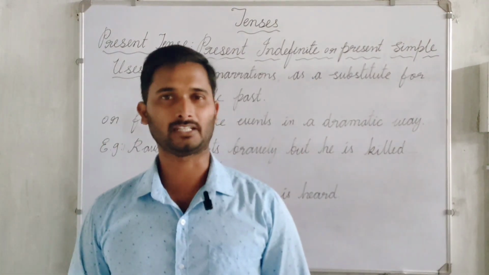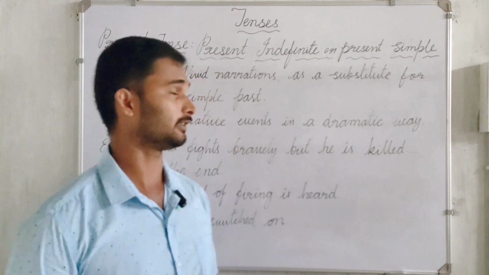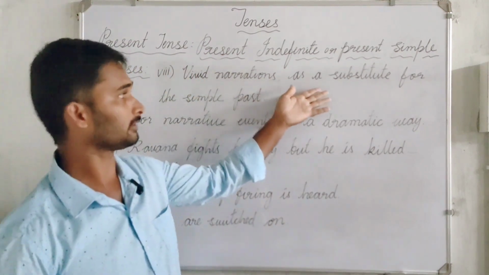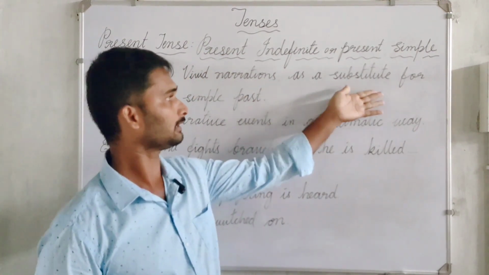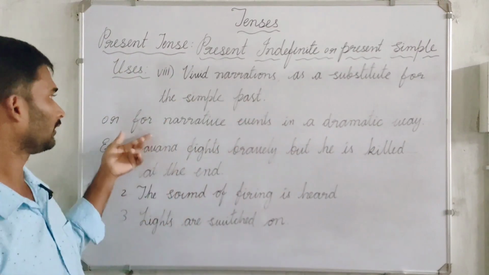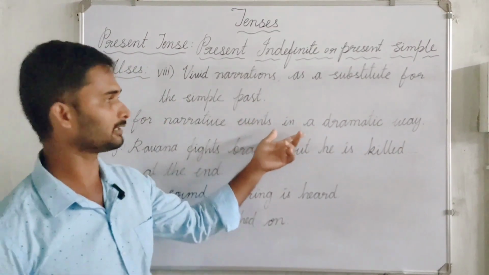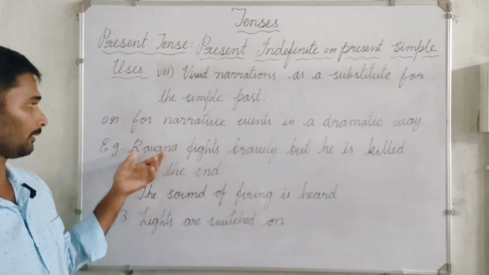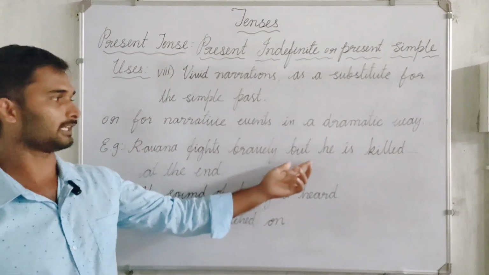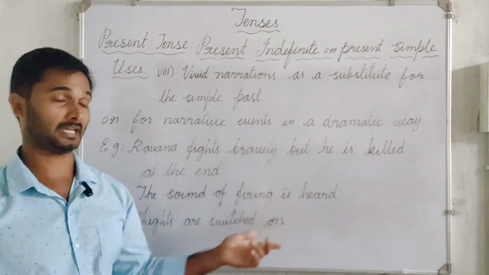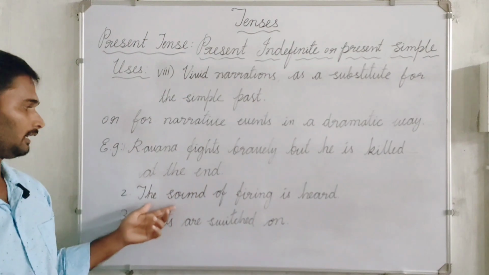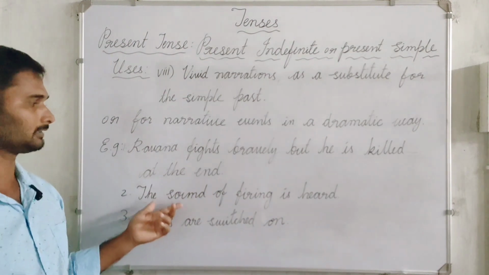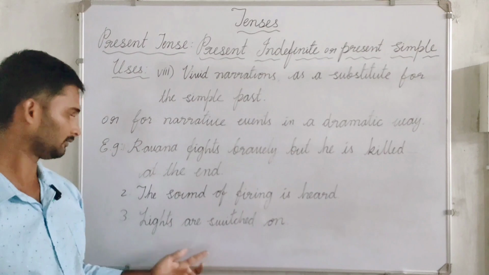The present indefinite or the simple present is also used to express vivid narrations as a substitute for the simple past, or we also call it narrating events in a dramatic way. Some examples are here. Ravana fights bravely, but he is killed in the end. The sound of firing is heard.